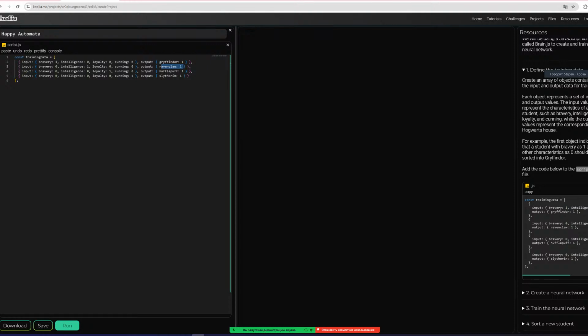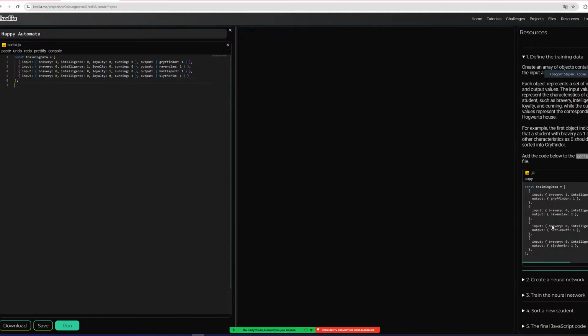If his or her loyalty score is really higher than any other characteristic, then he or she is going to Hufflepuff, and all the cunning guys are going to Slytherin. It's just a simple way to represent how this structure may work to sort students later. So now we have our training data.